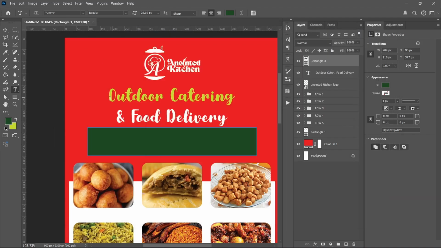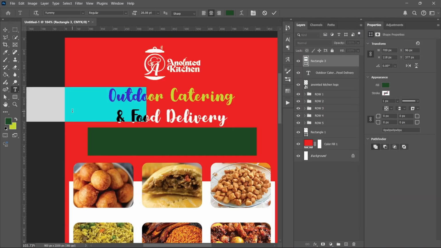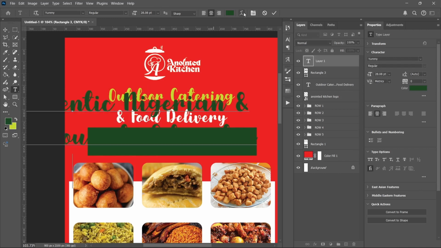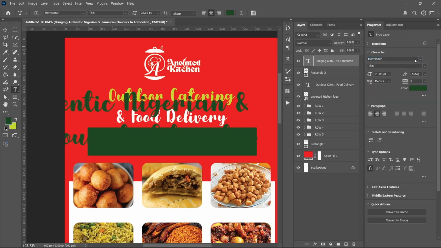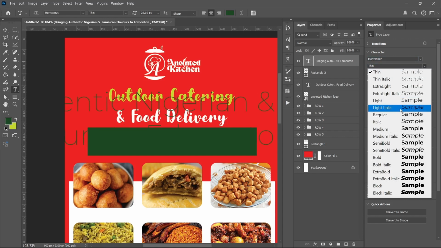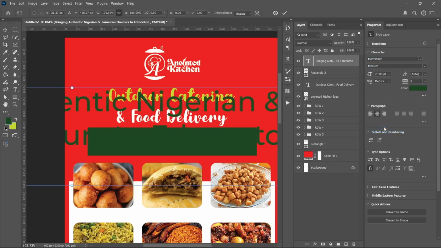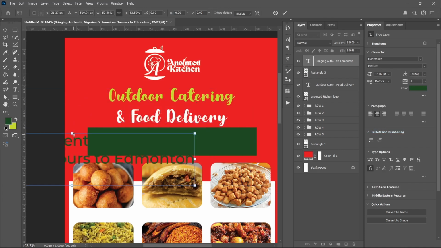Copy, copy. And then we'll paste the text in. We'll change the font to Montserrat. Let's use Montserrat Medium. Press Ctrl T. I'll reduce the size. Change the color to white.